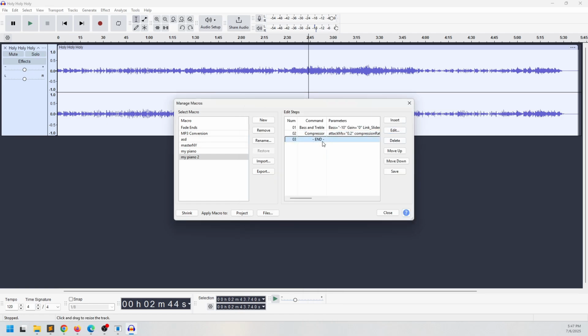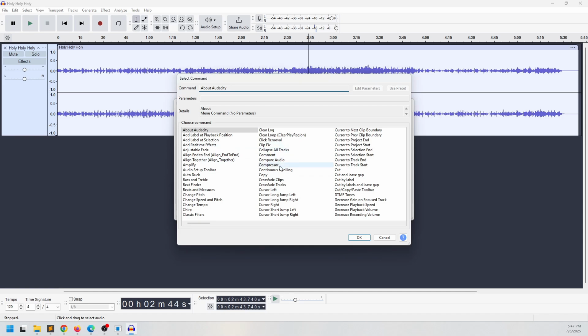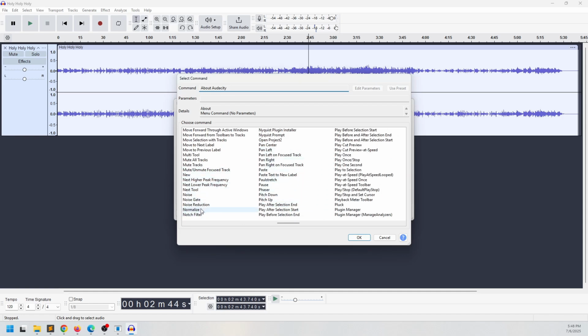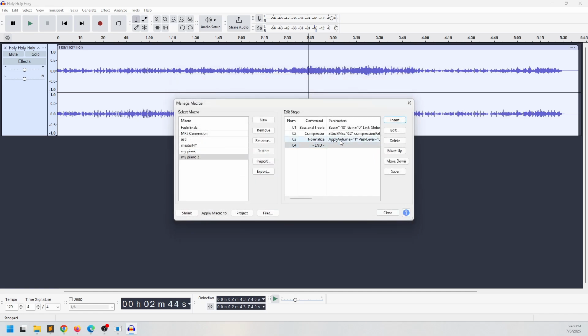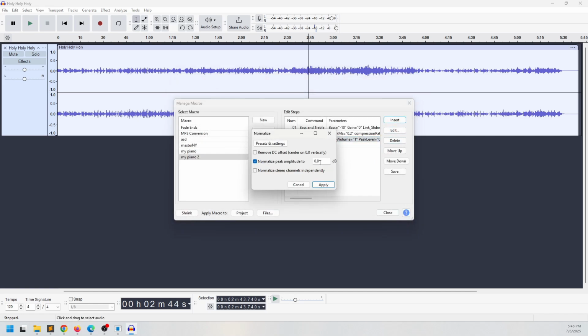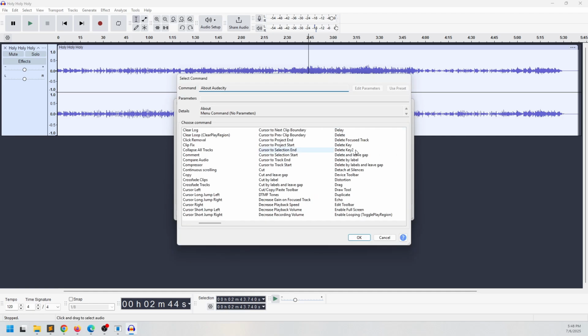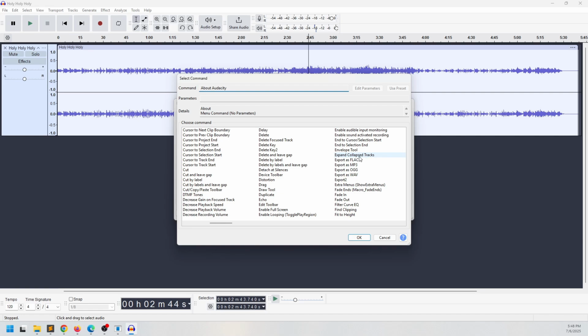After the compressor, you need to normalize the volume. Let's find Normalize there and edit that. Make sure that you normalize the peak amplitude to 0 dB. And one more thing, don't forget to save the audio. I would recommend saving it as FLAC, which is a very good compression.